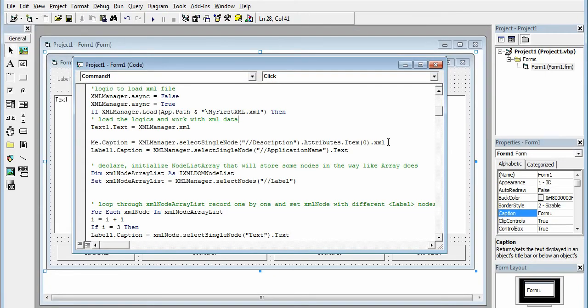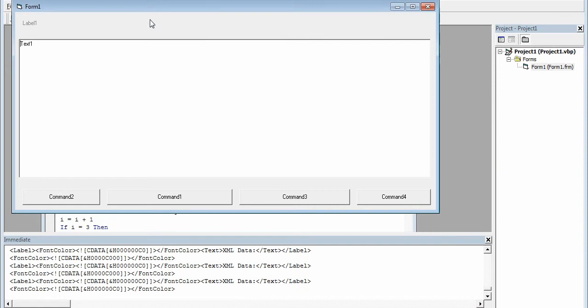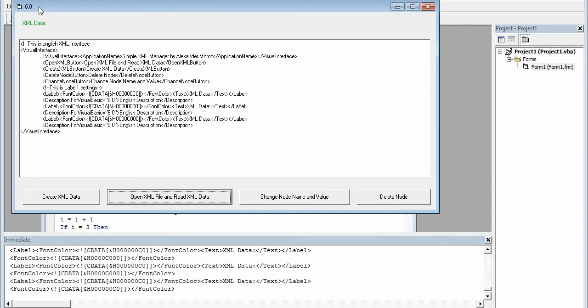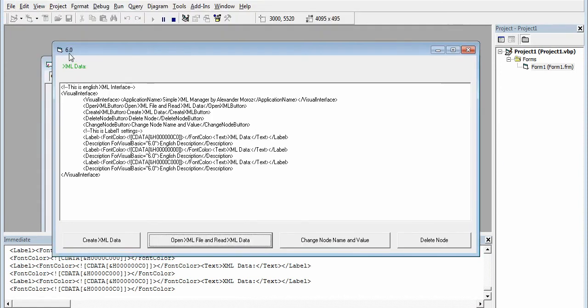Okay, so what happens if we do the dot and say text instead? Let's have a look. Open it up, and you can see 6.0 right here. If you look up over here, description 6.0, basically it's the value of our attribute, which makes sense.